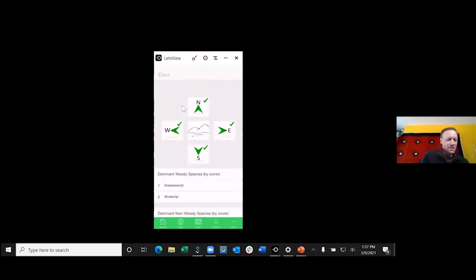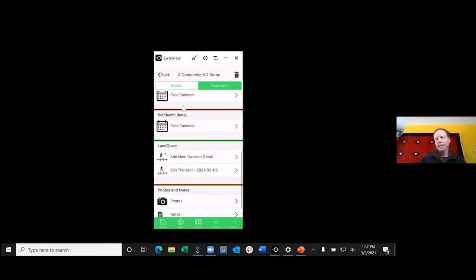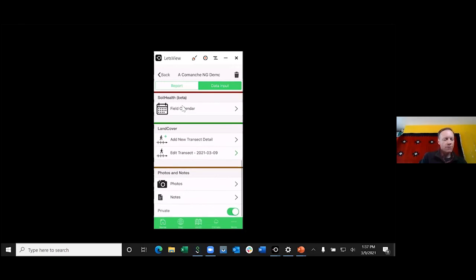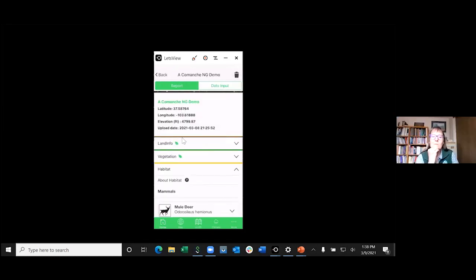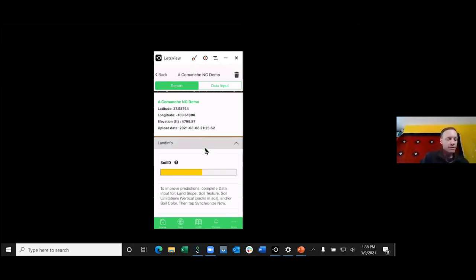All right, so now I went ahead and entered an entire plot just before the call here, just with some data. I can also, of course, here record photos and notes. And in the next call, the next webinar, we'll talk about the new soil health module here in the center of the screen. But right now, I'm going to go back to the report, and you'll notice that these little green leaves showed up again. They hadn't shown up before because I'd actually opened those. And once you've opened it, the green leaf goes away because it basically just indicated there's something new there. We've actually entered new data. So there is some new stuff here.